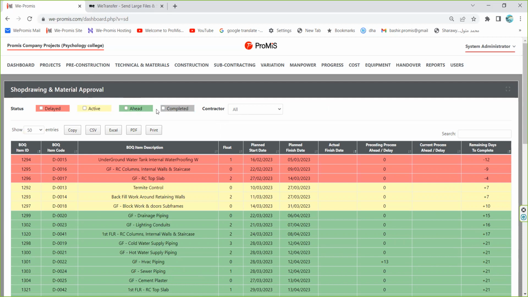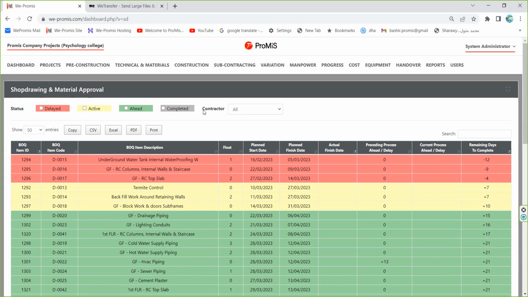By the way, here there is no blue color because the blue color is related to items that have quantities. And there is no quantity in the shop drawing and material approval, either to be done or not to be done. For items that have no quantities, there is no blue color here.